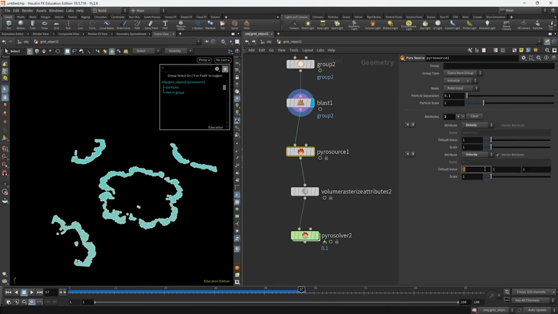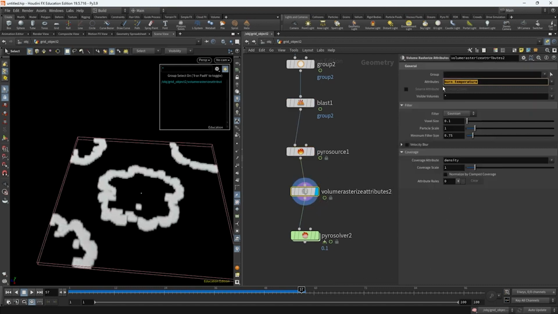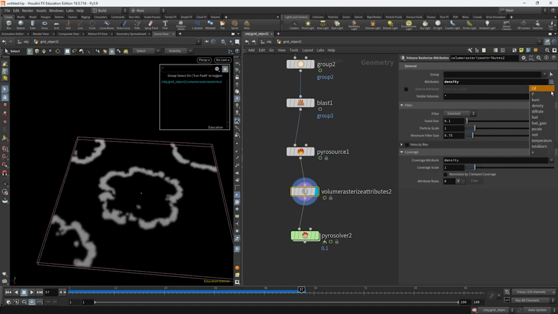Then give it a velocity of 1 and rasterize the attributes. But this time we're rasterizing not the burn, not the temperature, but the density and the velocity as well. So V. Okay, and let's see what that looks like.